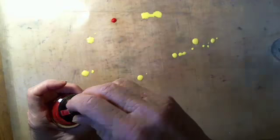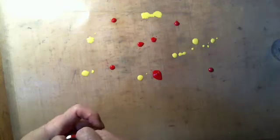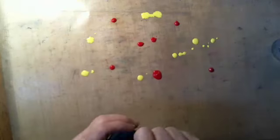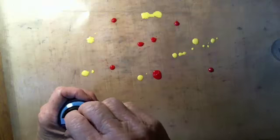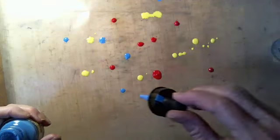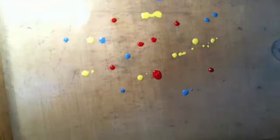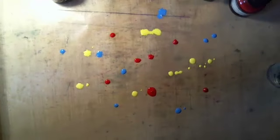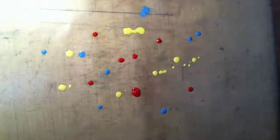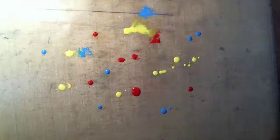This one. Okay. Oops, that's a lot of red right there. Dee Dee's rolling her eyes. I hope she's rolling her eyes about something other than what I got going on here. That's a lot of ink that I've got out there, okay, you guys? That's a lot. All right, I'm going to spray it. Let it run a little bit.